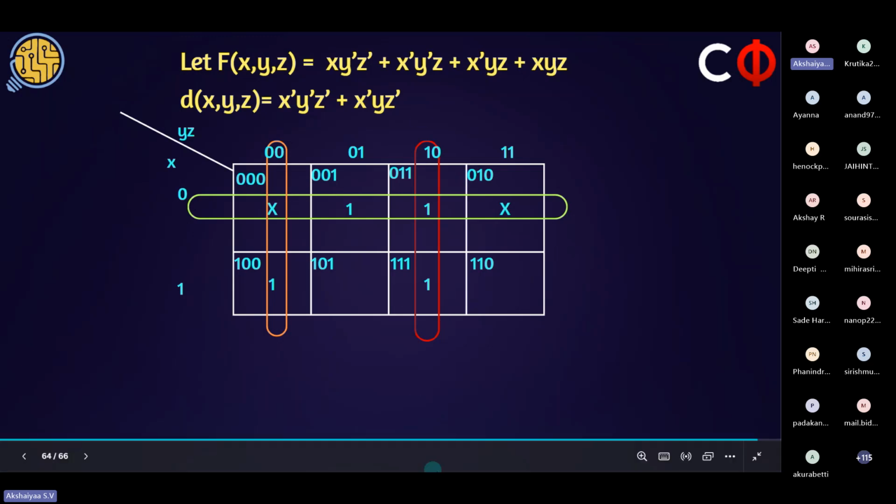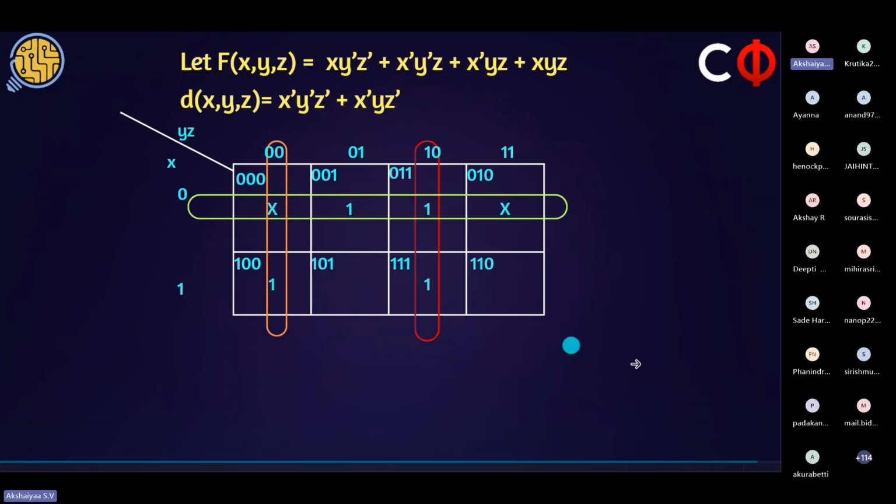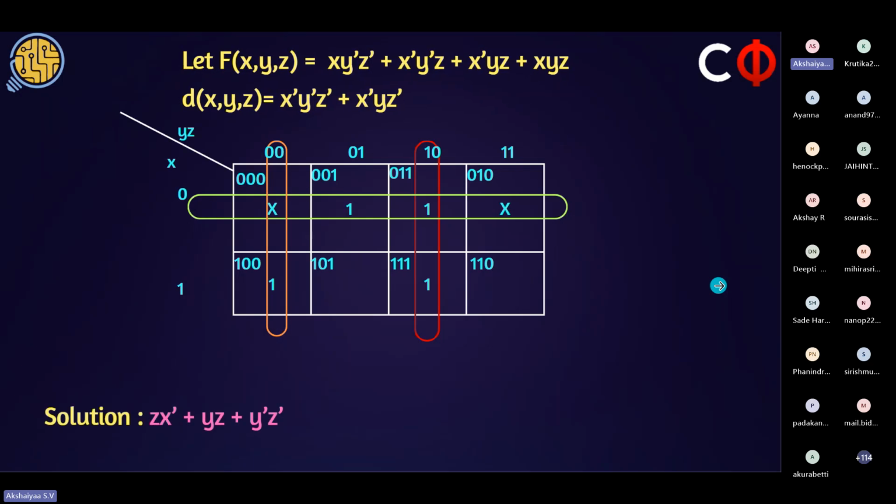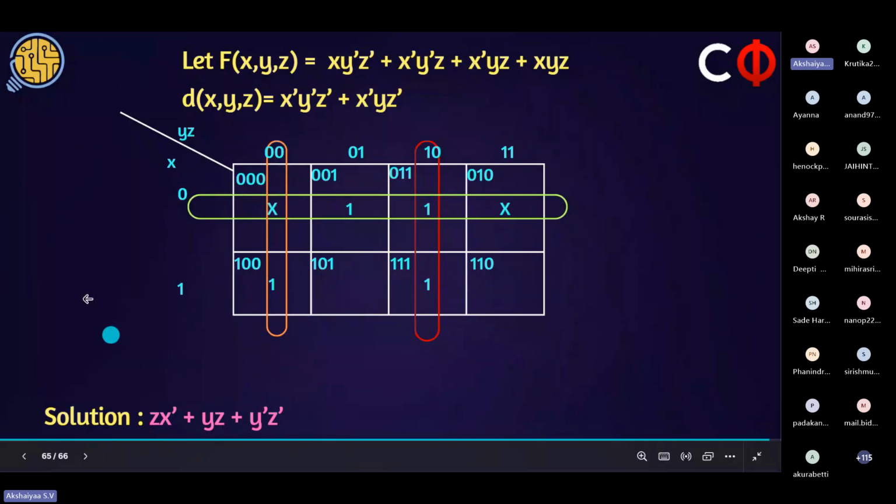And what does this represent? This x is changing, but y and z are remaining constant. So this becomes yz. And what is this term again going to be? It's going to be y prime z prime. You just don't care about this x, right? It doesn't matter. So here the only thing which is changing is x, and y and z remain constant with 0 values. So that's going to become y prime and z prime.